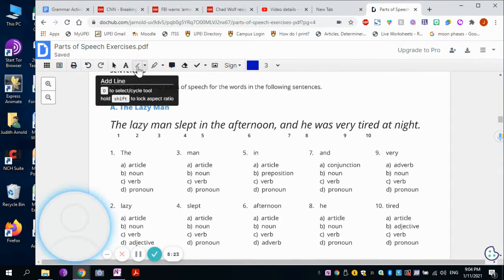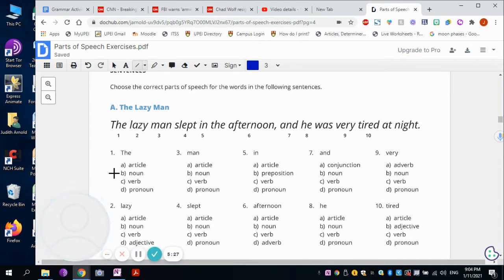With the line that you already have, this is very easy because all you need to do is make a line that shows that you chose A. Okay? So you have to match the number to the correct part of speech. And you can do it easily with that little line.